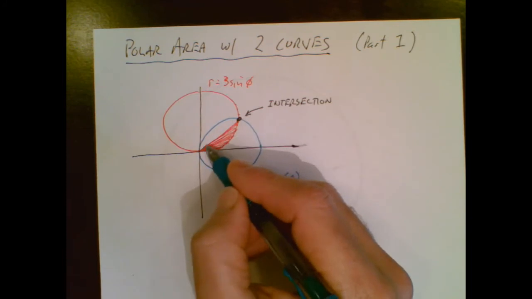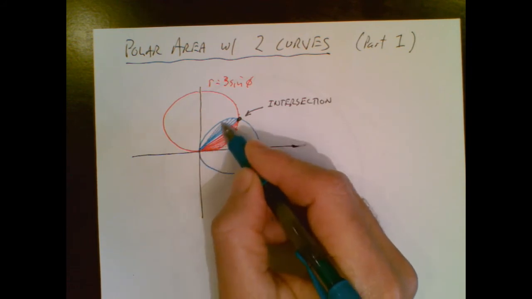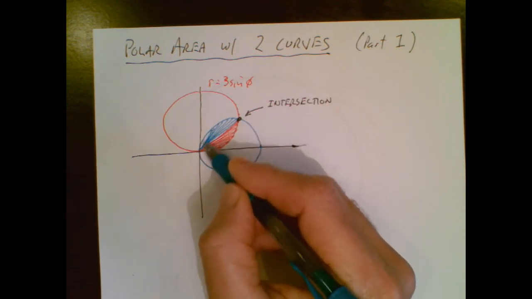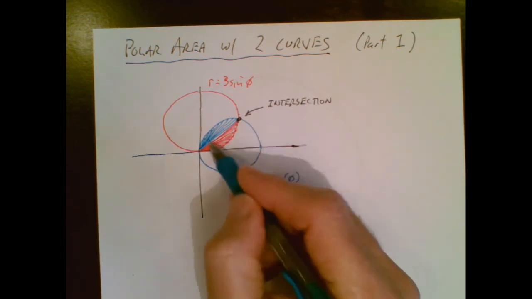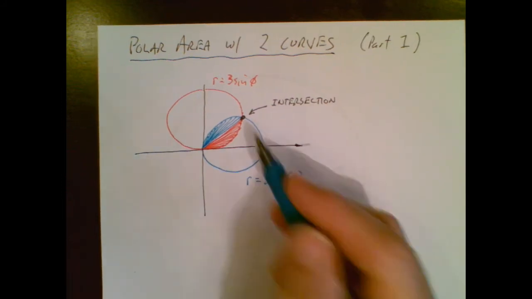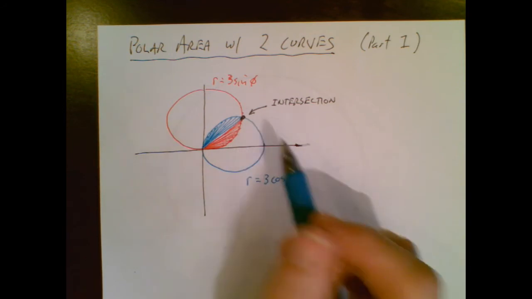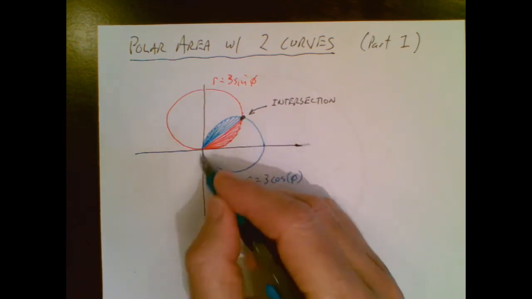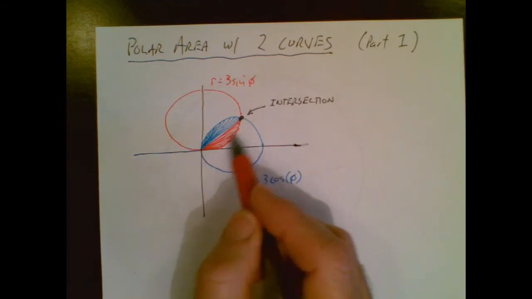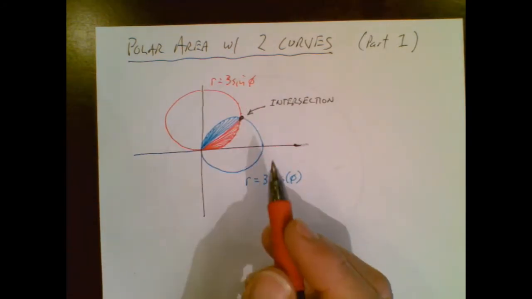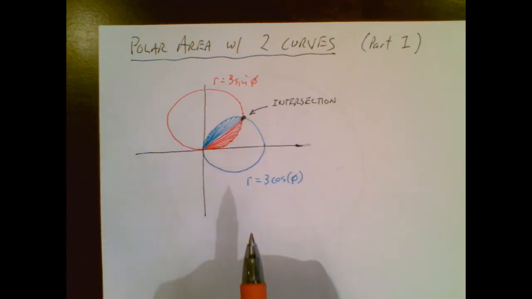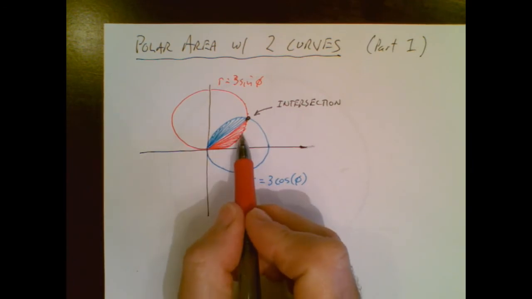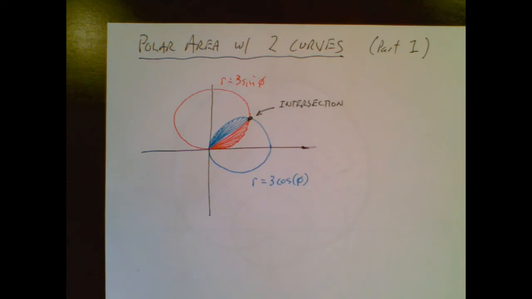So as soon as I get there, now I start drawing my radii to the blue curve, and you'll notice the same thing. If I go to every single point along that curve, I'm shading in the top half of that section. So the area that I'm trying to find is really the addition of some blue and some red. The blue are radii drawn to this blue curve. The red are radii drawn to the red curve. As long as I grasp that and know the intersection spot, which is the point when I need to switch over from the red to the blue, life is going to be good.